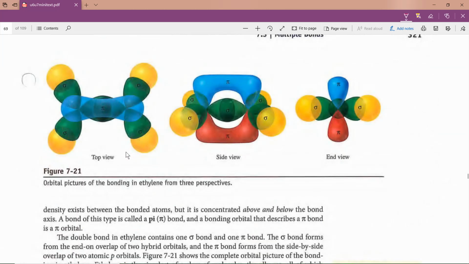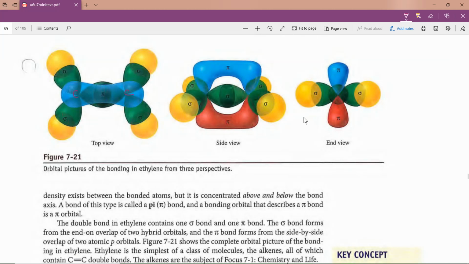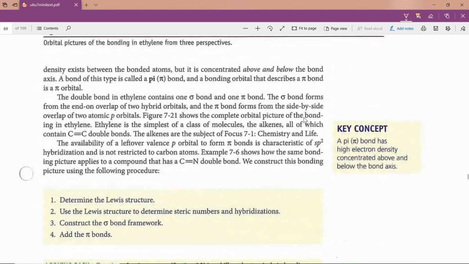Well, we're going to see it a different way too. Wow, look at this fancy way here. So you got the carbon here and carbon here, and so we have sp2 hybridized in green, and you see the bonding, and then you have the pi bonding. Now top view, you can only see the top part. Side view allows you to see those p orbitals talking to each other, that side overlap, and at the bottom too, and that gives you the pi bond. You can have an end view as well. Has nothing to do with the 3.14. Okay.